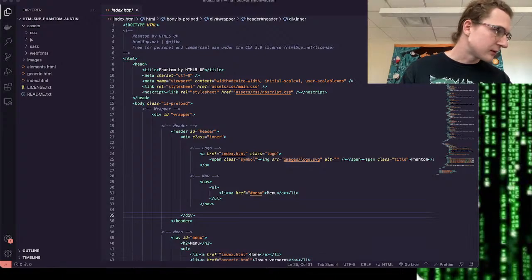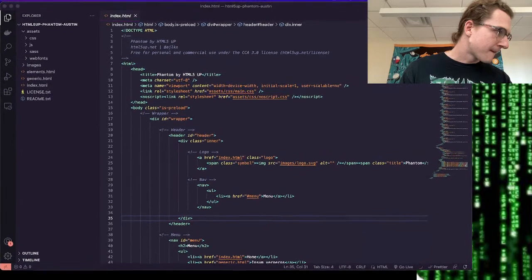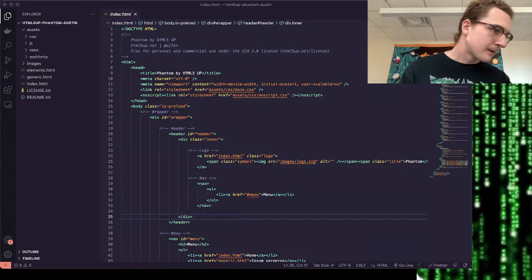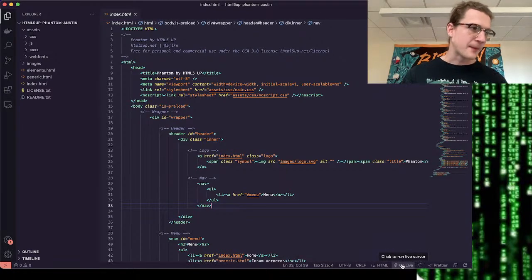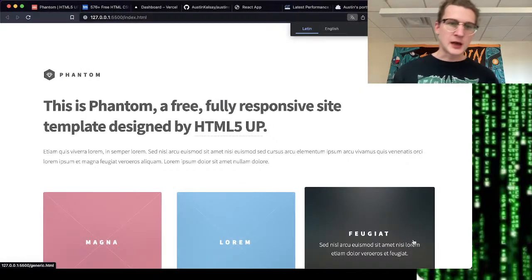Actually, I need to make it a little smaller. Okay, I think that should do for now. Anyway, you go down here, click this Go Live button, and boom, it's going to throw it up. Awesome.